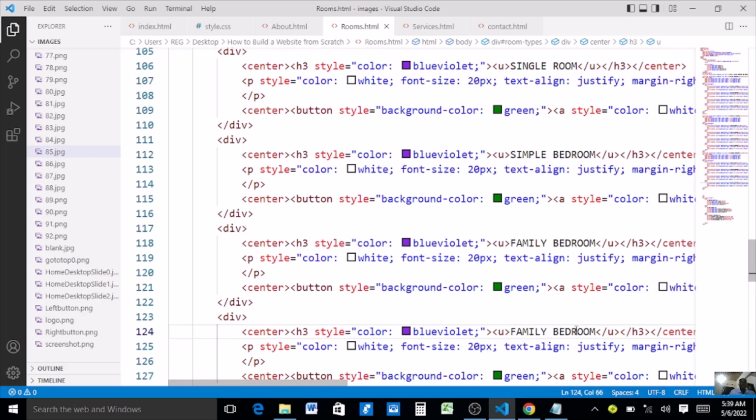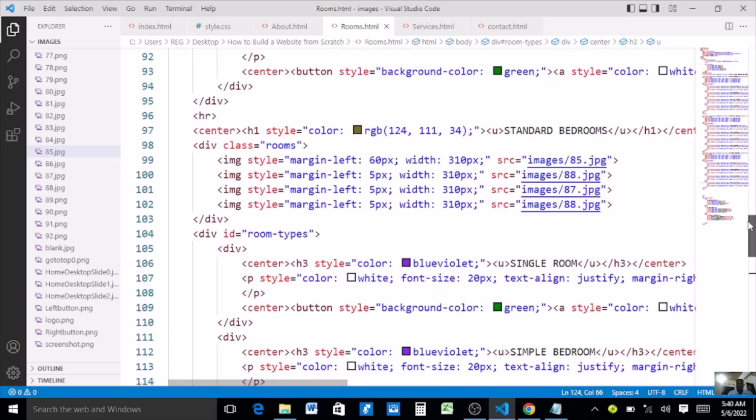So we are going to use 85, 84, 69. Let's go to the picture. Standard bedroom 85, 84, 69.